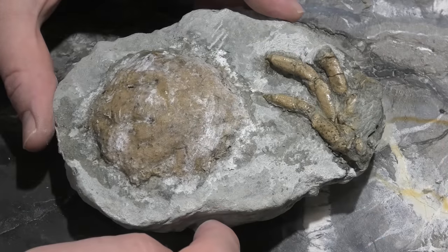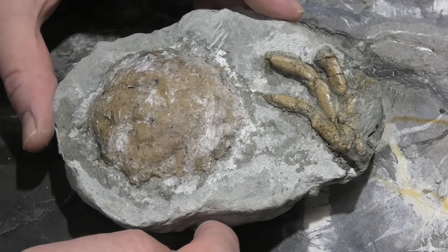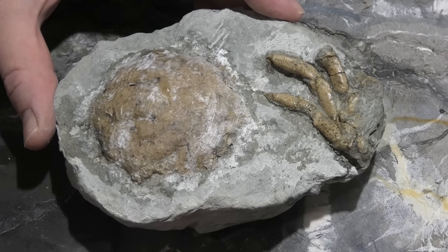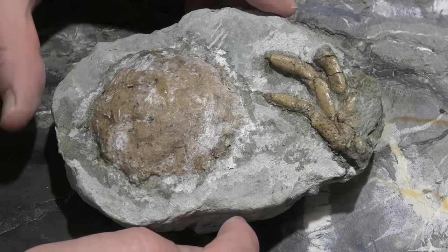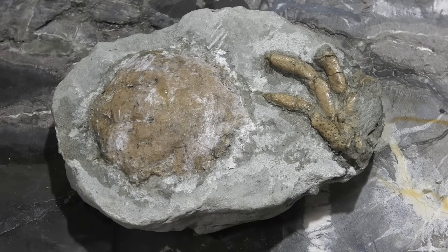The quickest way to fix that is just to put some more B72 on there, or you could just put some of the actual acetone on there to dissolve it and make it see-through. So what I'm going to do now, just add another layer of B72.